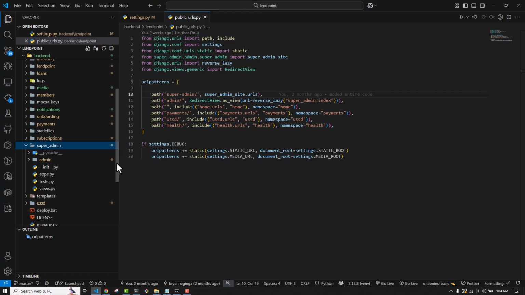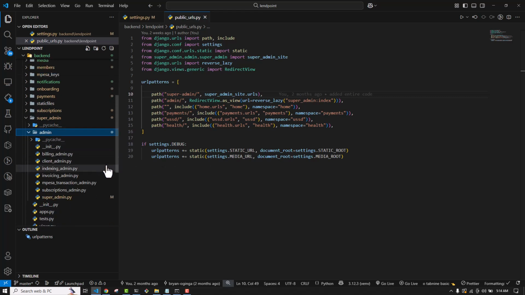Inside my super admin app, I've created a new directory called admin. That is what will hold all the admin related code, all the models for our super admin. If you scroll down, you can see that we have admin. Then I've structured it in a way that we have the billing admin and the client admin. The billing admin is going to contain everything billing, from invoices and that.